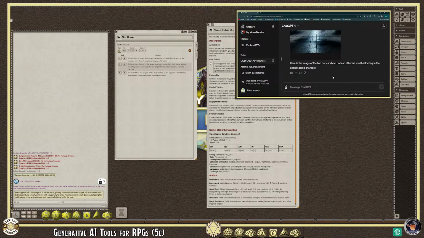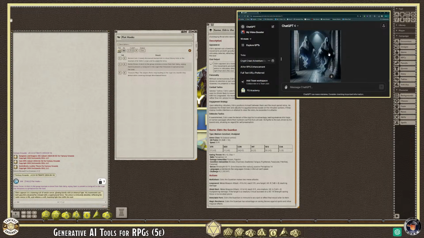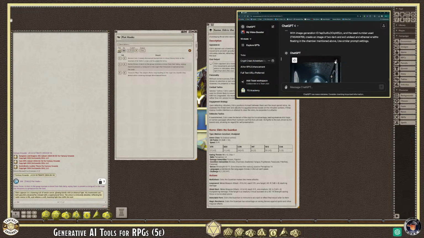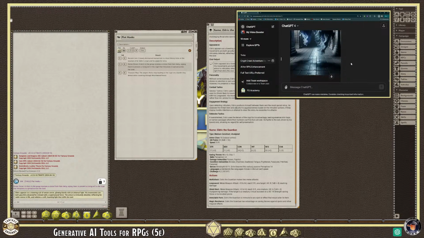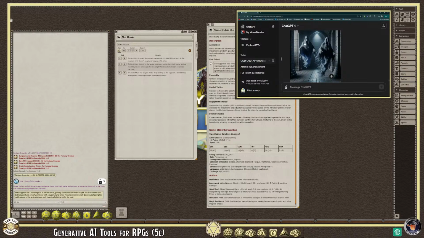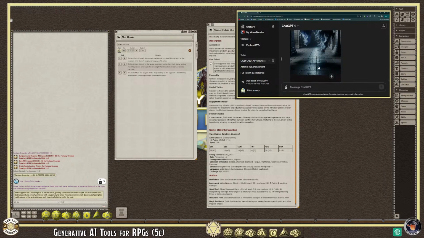So this is another really cool example of the type of stuff you can get out of this tool once you learn how to use it. So that's very useful. Then I might use this as a token, like take the face and make a token out of it. Then maybe use one of these images as the full body image for the Fantasy Grounds 3D thing. And then use this image, the total image, as a handout so they can see what these things look like as they're coming around the corner or something.